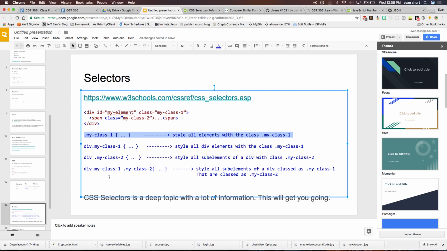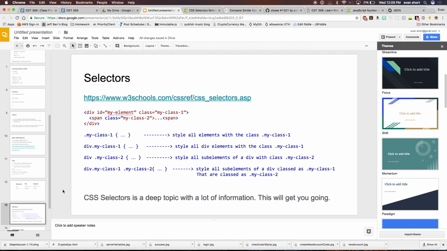Obviously, sub-elements are going to be required, but getting 3 or 4 levels deep with sub-elements is going to be a pain for you. You only want to keep it to 1 or 2, 3 at most sublevels, and just reference things back using classes. Be smart about how you use classes, and read up on how people use classes because, like I said, a lot has been written about it. Yeah.